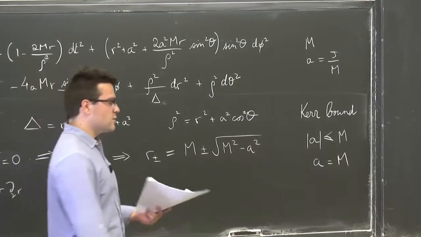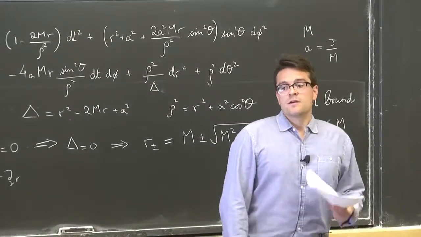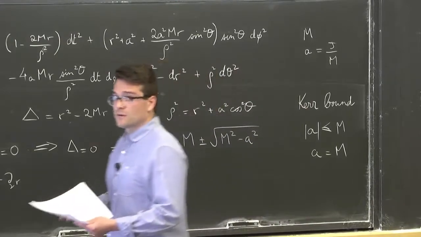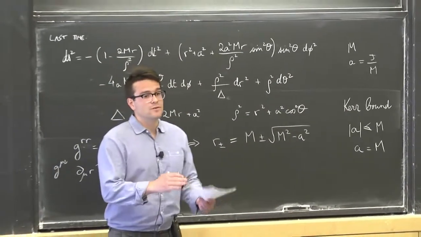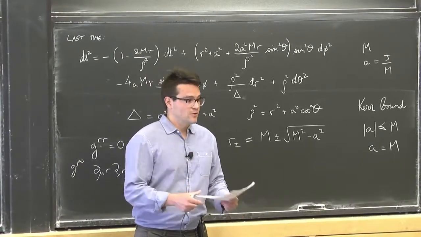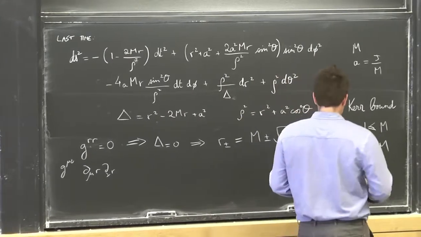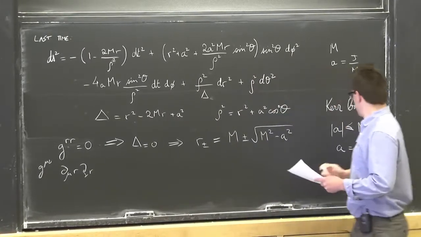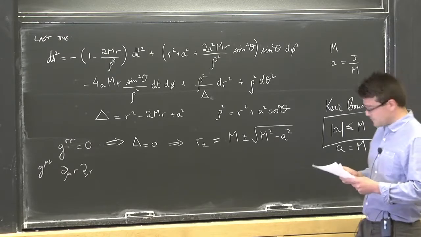And lastly, there's an argument from black hole thermodynamics, which Andy will cover next week, that associates a temperature to a black hole, and the temperature depends on the spin. And when the spin becomes maximal, the temperature goes to 0, and to overspin the black hole would make the temperature negative, which doesn't make sense. So for all these reasons and many others, we think that this bound is respected in nature.